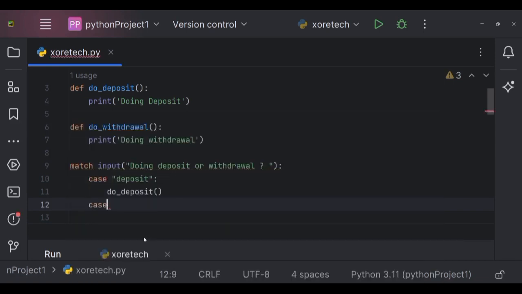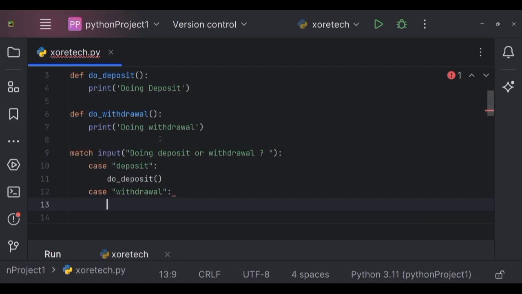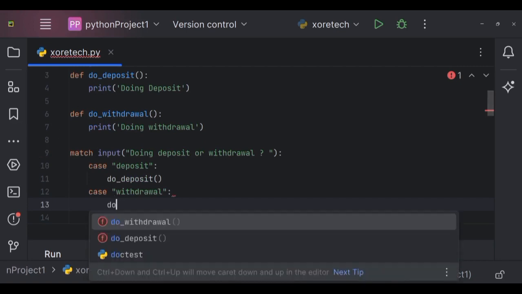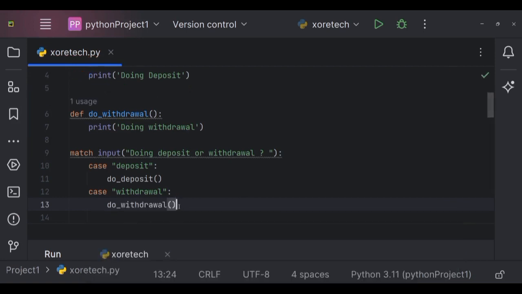So we're going to say case, double quotation marks, withdrawal. Same as this one, ended with a colon. And then now we also have to go and fetch the function. So do underscore withdrawal. And then now we have both of our functions, do withdrawal, do deposit.